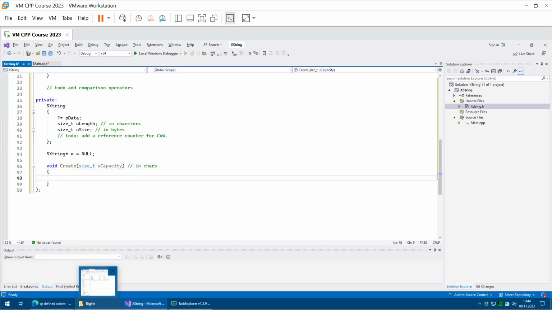Right here. And now one more thing which we could think about, but I think that complicates things too much. What one can do in principle when creating a structure which has only one member of unspecified length is to make this member the last one, and then just allocate all the memory in one go, which kind of saves us on memory operations. So maybe we should do that. Plus, you would learn something new.